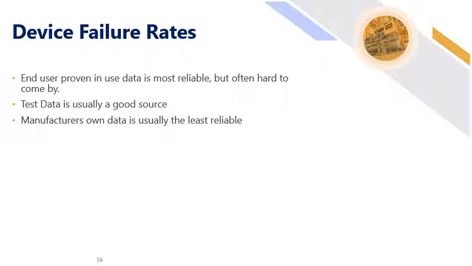And where do we get failure rates from for devices? Well, there's a number of different sources. The source that is considered to be best is to use proven in use data from your plant. The more devices that you have of that particular type on the site, the better the reliability data is, but you also need to make sure that your maintenance records are recording what type of failure these devices are having as well, whether it's a dangerous undetected, or dangerous detected, safe detected, safe undetected, for example.